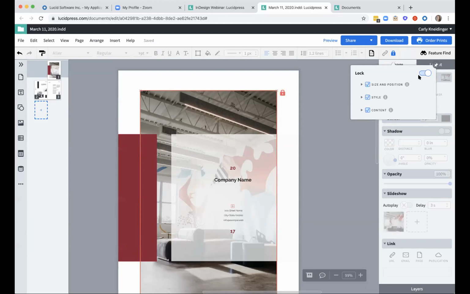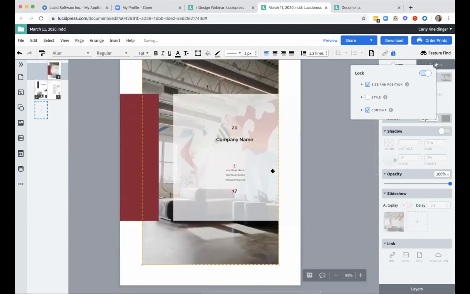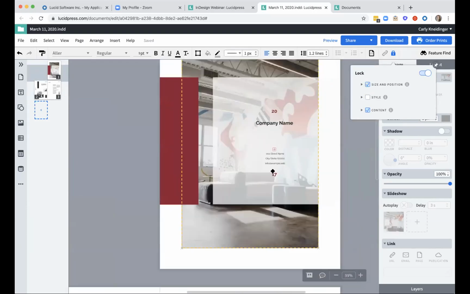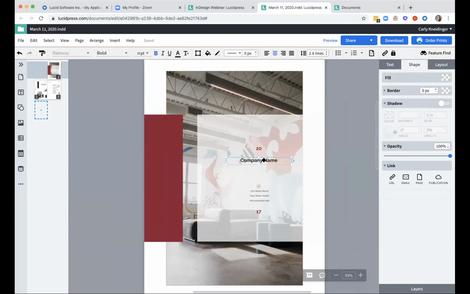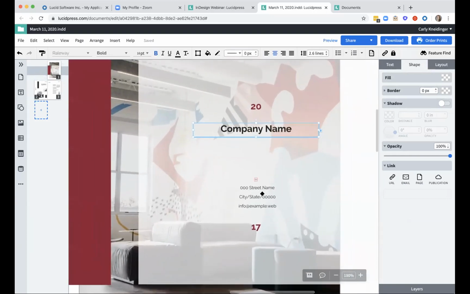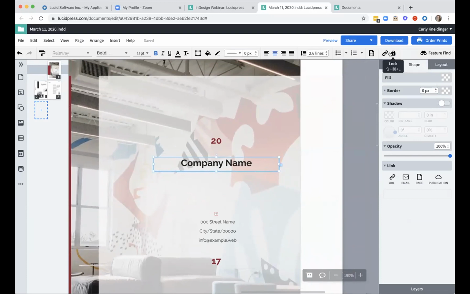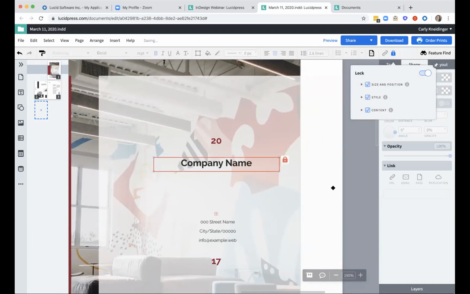So what I usually see the fully locked down feature used for is going to be the logos, because you really don't want them switching out your logo, especially with a completely different color. You don't want them to increase it to this crazy size. So a lot of my customers will lock down the logos, but give a little bit more legroom with the photos themselves. Now I'm going to zoom in just a little bit more. And I'm going to go ahead and lock down the company name completely.